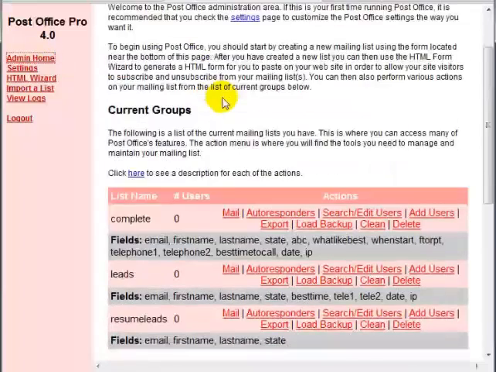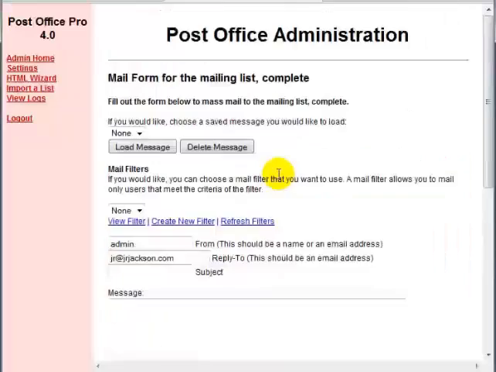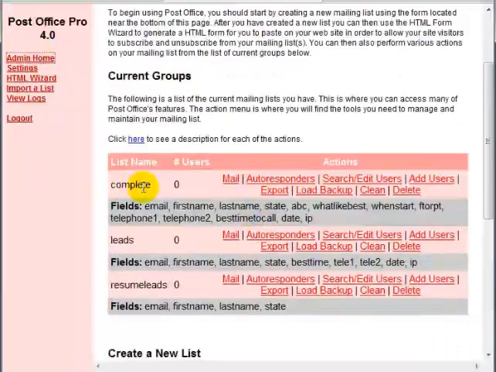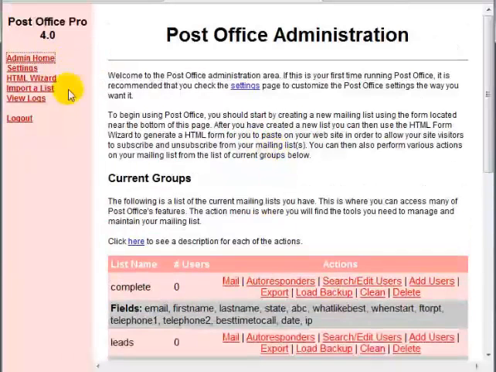So we go back to the admin. Again, all these completes, you can mail them all at one time. Say you got a bunch of, what I like to do is come in here and I will remove anybody who signed up, and I'll have another database like enrollments, and I'll move them over to enrollments, and that way if I'm running a promotion next week or next month, I can mail that whole list. Again, these are all people who watched my presentation, and that list will grow literally every single day if you're processing leads. Admin home just takes you right back to the home.